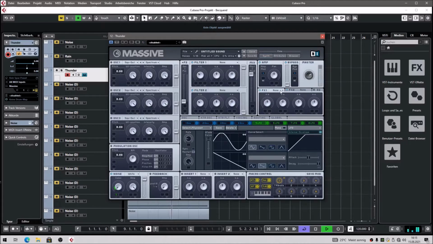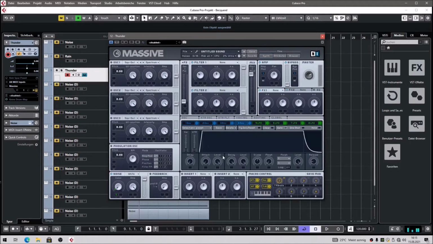Then, very important, that's too much, a little less. And of course, more of the release, a little more attack, like so. Okay, tube, some distortion effect.